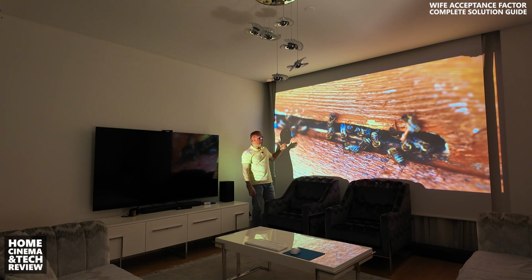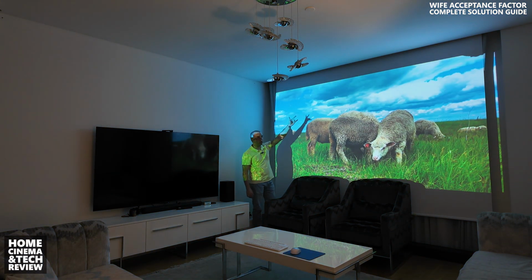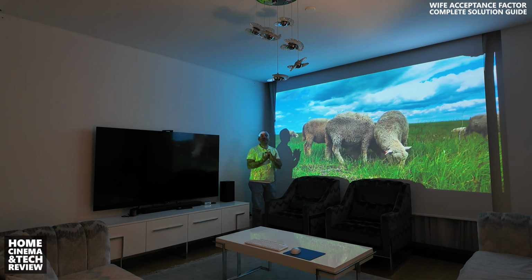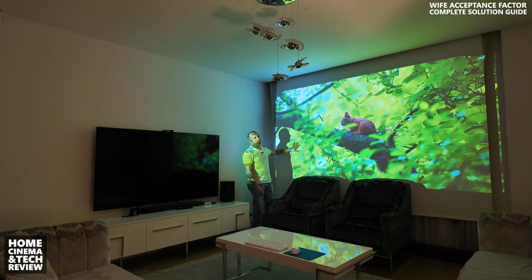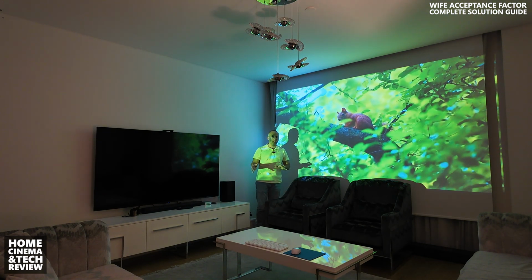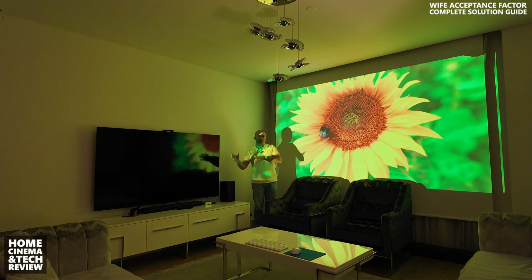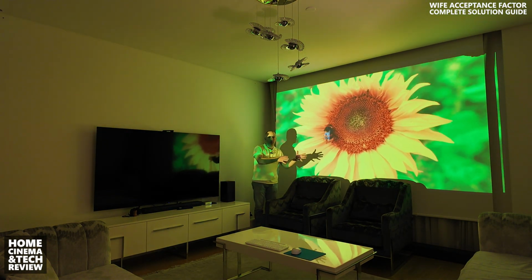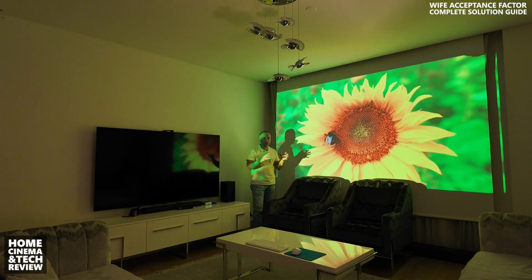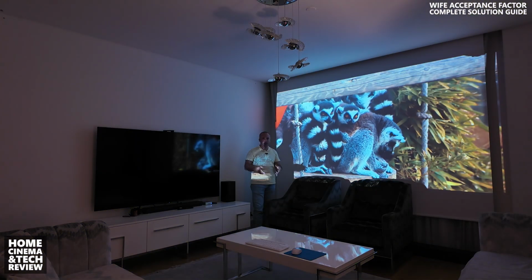But if I want to add an ALR, I need to put it on the ceiling, where you will see the screen. But this screen is underneath the regular curtain rail, and it's a secret screen. So this is a regular white screen. Not my ideal taste, but it's a placement that will solve my not-arguing-with-the-wife acceptance problem. The term "wife acceptance" comes to many of my videos as comments, and that's why I am creating this video.